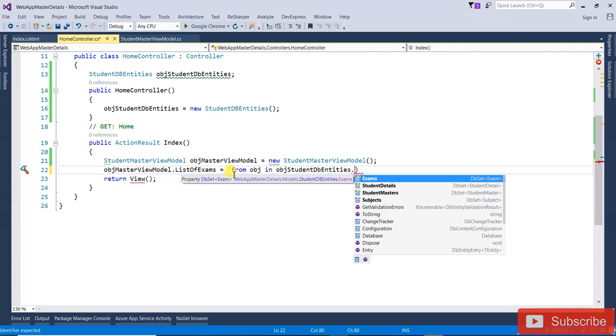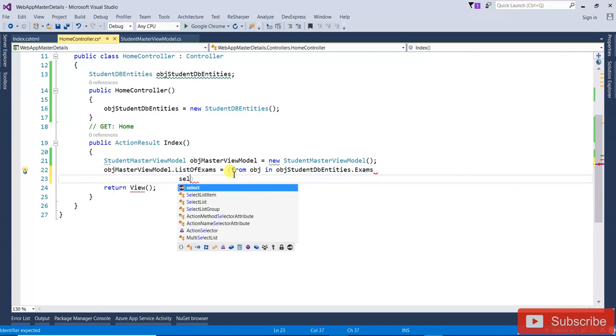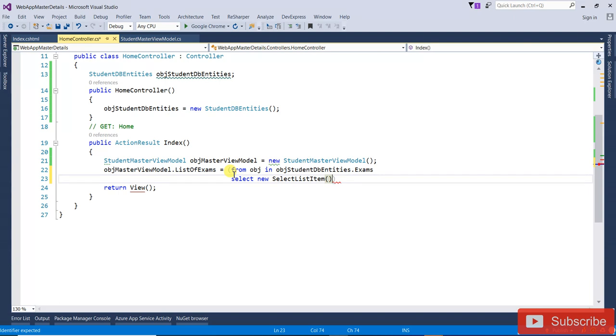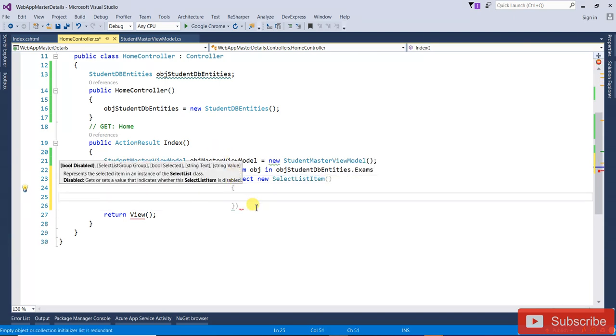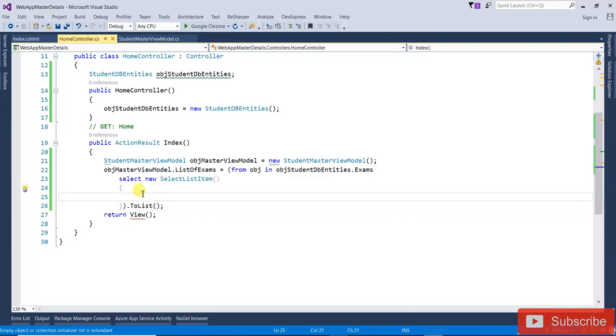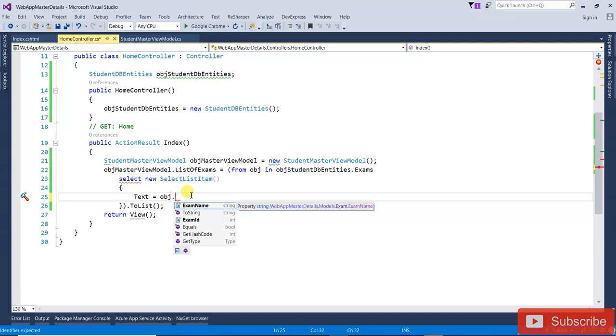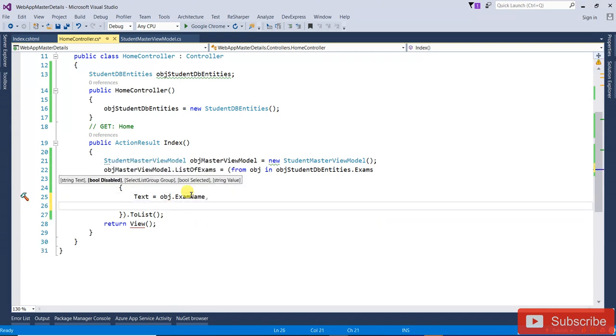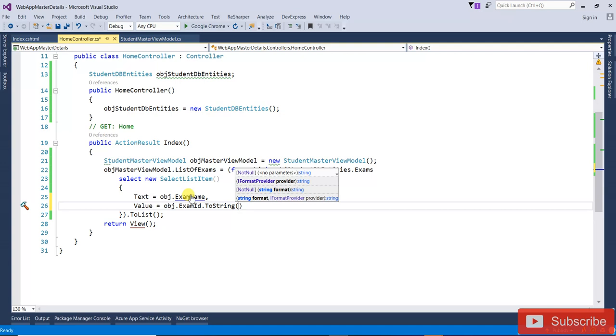This one is the exam, so select the exam, then select new SelectListItem, and change this to ToList. The first one value will be the text, so call obj.ExamName, it will be the text. Second one is your value, so obj.ExamId, this one needs to be converted into ToString. That is done, the list of exam has been done.